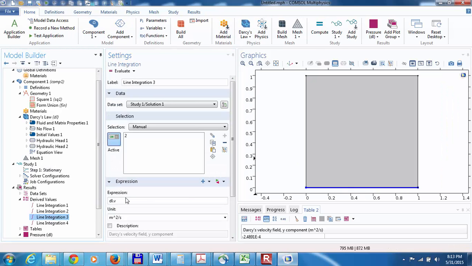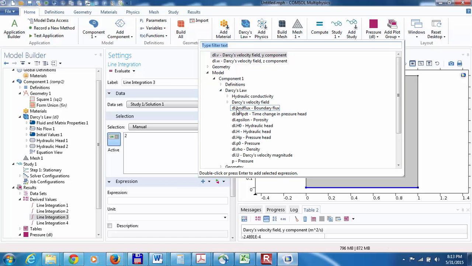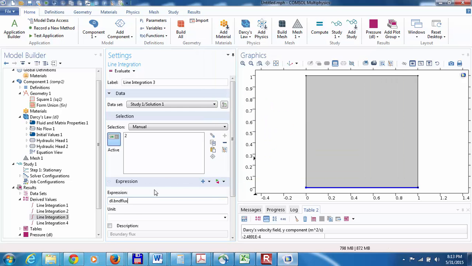Alright, so now we're going to look at not the Darcy flux, but what's under here as being the boundary flux. Okay, so that's boundary 2, or maybe we'll do this from boundary 3, just to keep them in the right order. And then this one is for boundary 2.